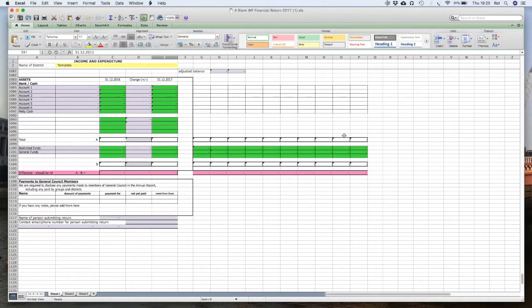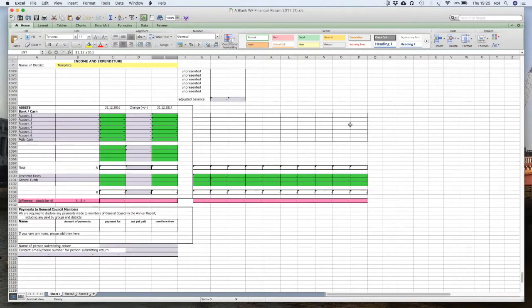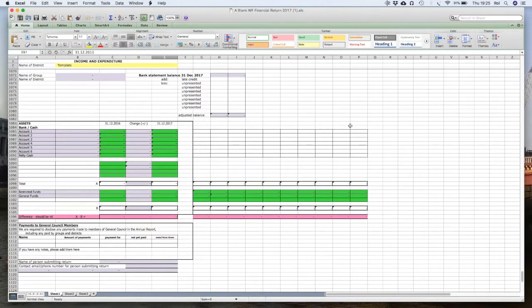So the assets are just cash, are they? It's not fixed assets or anything like that. It's just purely cash, which is verified by the bank statements accompanying the return. Yes, we, as a charity as a whole, have taken the decision not to try and make any district's assets into fixed assets, which would be dealt with in a different accounting way. So there's no fixed assets, no depreciation, none of that stuff going on. No, it's beyond the scope of most districts, I assure you.